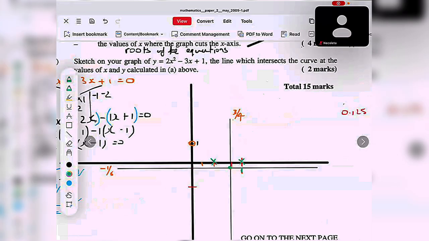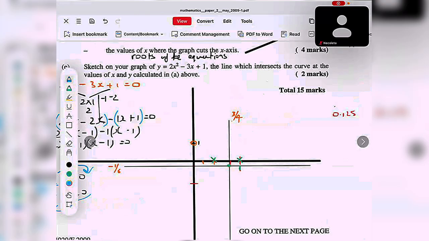So look at the curve I do now, guys. You grab a blue marker and look at the curve I do. The curve is coming down through 1 like that, coming through a half like that, bends right here, and then shoots back up. That's how the curve goes. That's the sketch. All right, so that's the idea. That's basically what is happening. So you get the 4 marks right here.